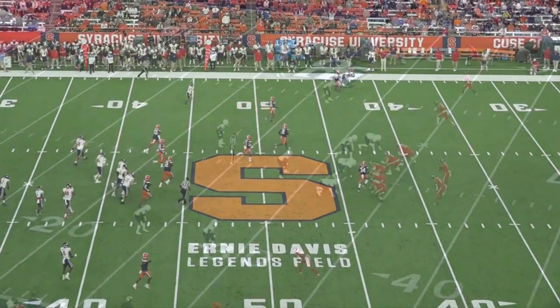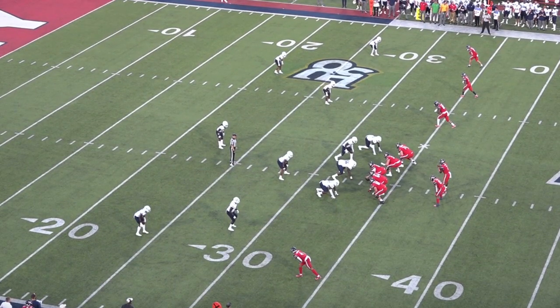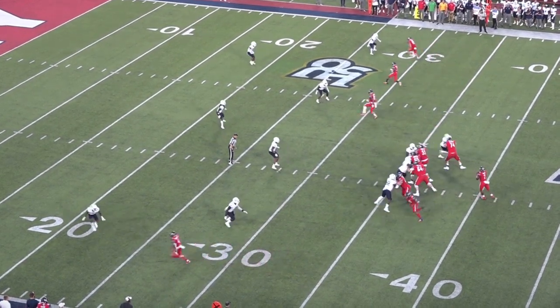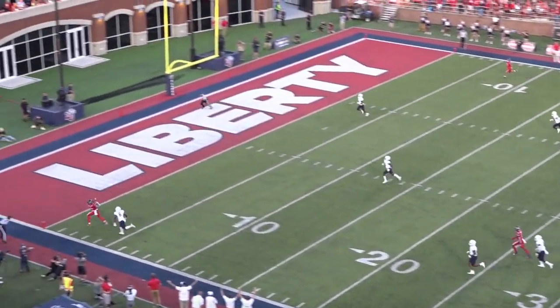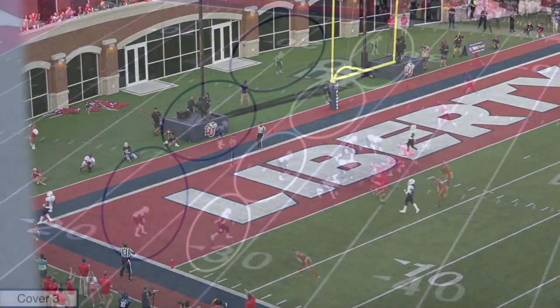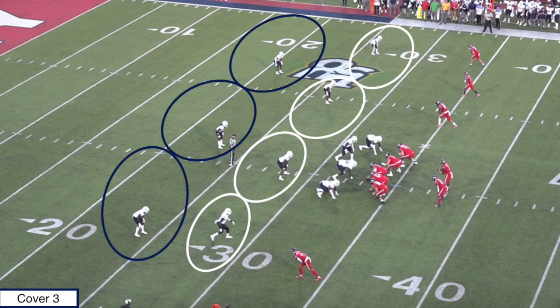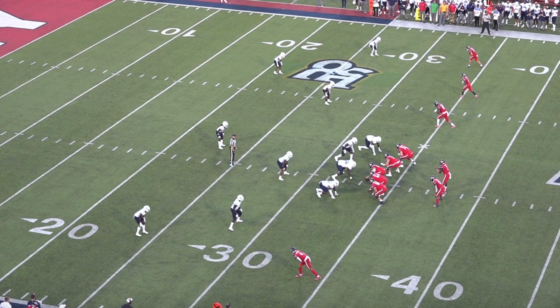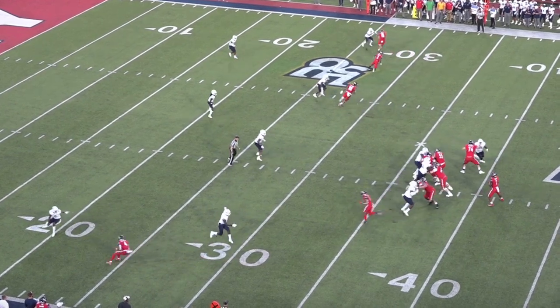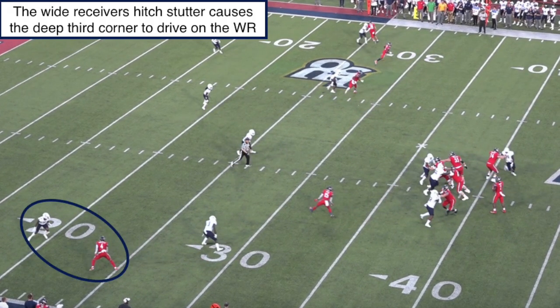So we've seen Malik Willis hit that hole shot, throwing with touch and accuracy deep down the sideline. Now I just want to look at his overall deep ball, and his ability to attack over the top of the defense deep down the sideline. So pre-snap here on this next play, we're going to get a cover 3 look from the defense, and I really just want to focus on the hitch route here at the bottom of the screen. It'll be a double move, hitch and go by the bottom receiver. At the snap of the ball, we're going to see the receiver set his route up perfectly here. He's going to stutter step here, flash his shoulders back inside, and this is going to force his deep third corner to drive on this, expecting that hitch route.